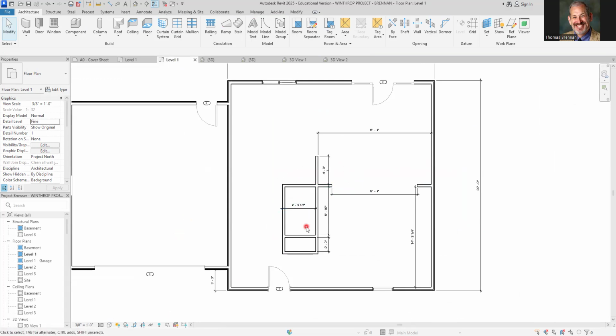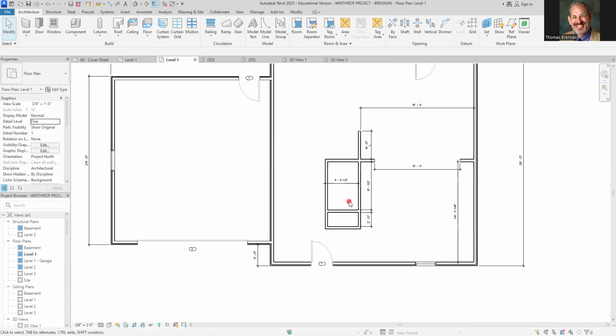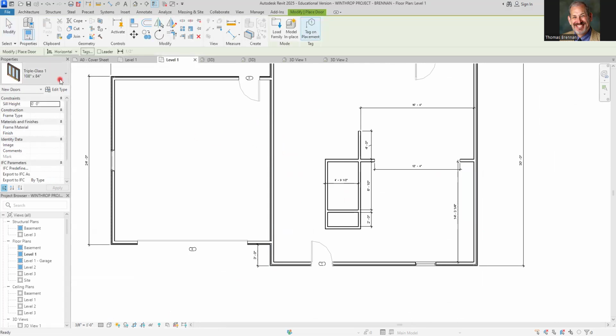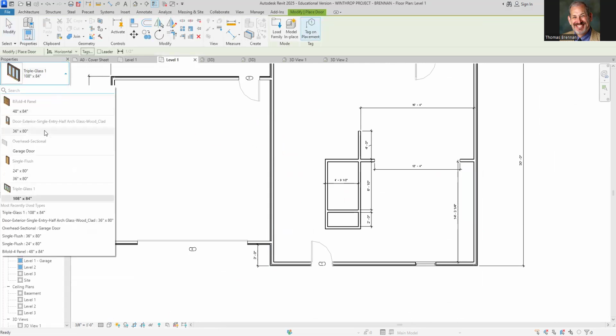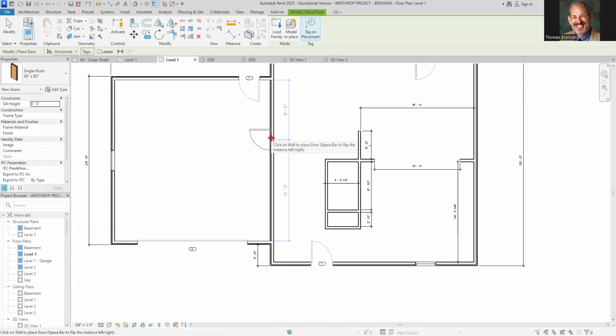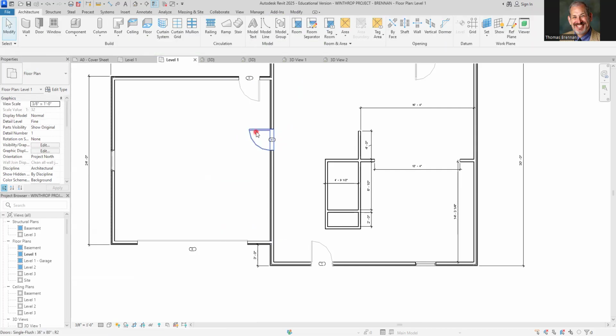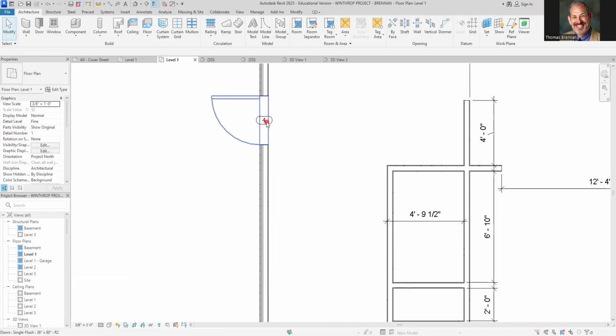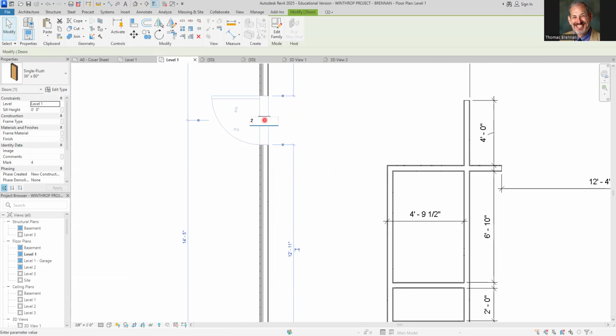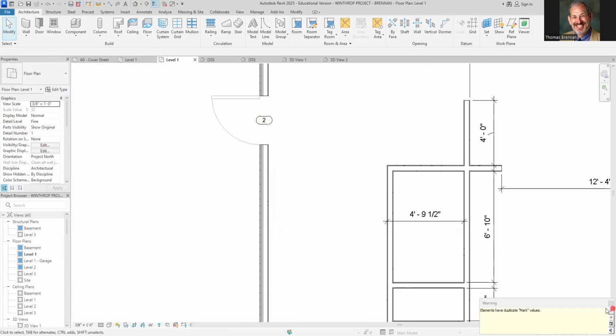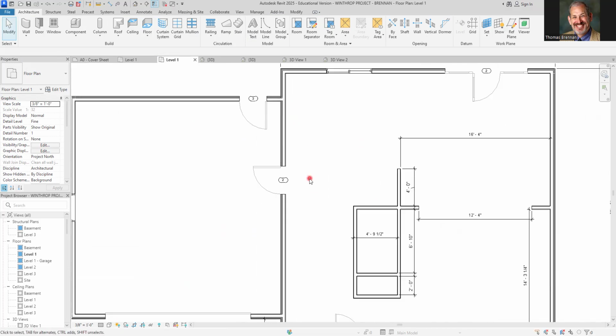Now over here, the other items that we want to put in, we've got some doors, okay? So I got a door number 2 that goes right here. That's a 36 by 80 inch door, so I'll go there, and I'll place that. And that's going to go here. And that's supposed to be 10 foot 10.5. I'll put that in a minute, but for right now, I'm going to drop that, and it's supposed to be door number 2, so I'll change that to 2. And if it says there's a duplicate, don't worry, we can fix that.